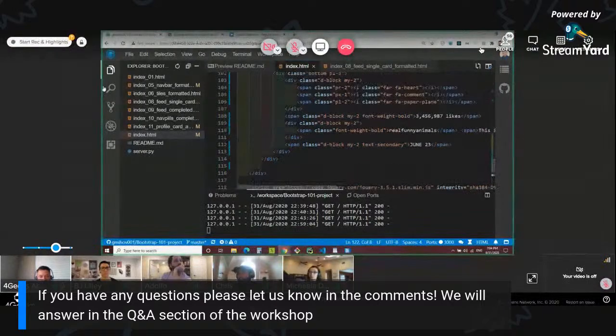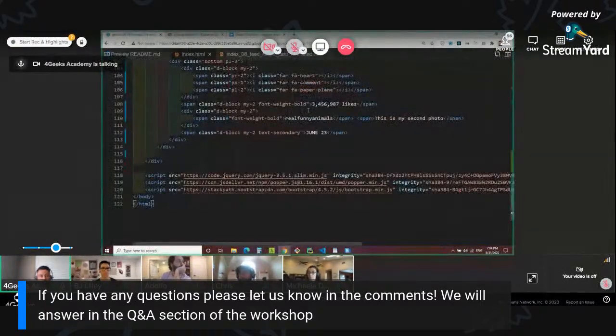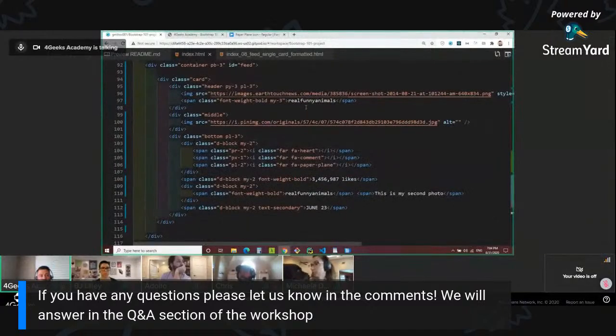Okay, so like I was telling you, I created another container. And my container now has, as you can see, something that has a weird class called card.